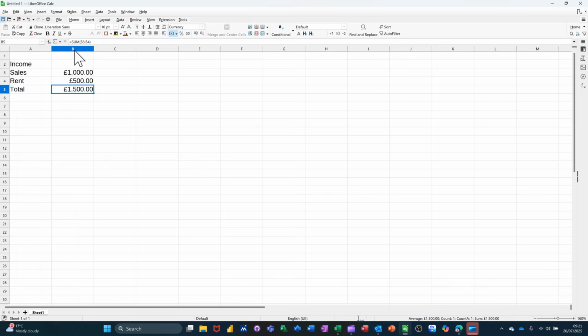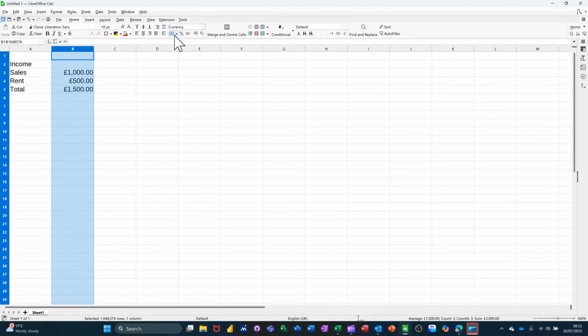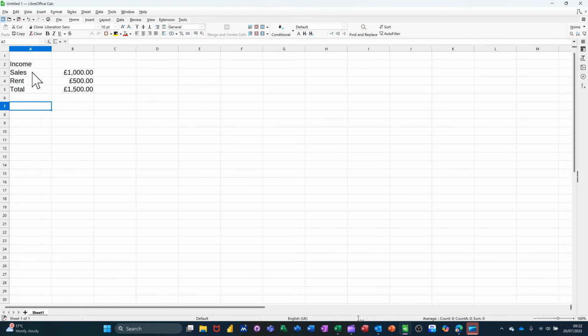I'll make this column into pounds. It already is in pounds, but I'll just do it again. And now I've got expense to do. I'll just make this bold so it stands out a little bit. Leave a line out, type expense, and we'll just have a few categories like car, tax, gas, etc., and water maybe. That'll do. Make that bold so it stands out.